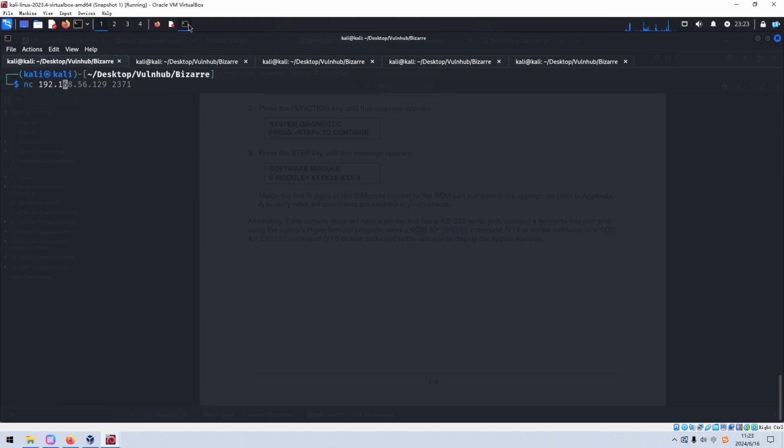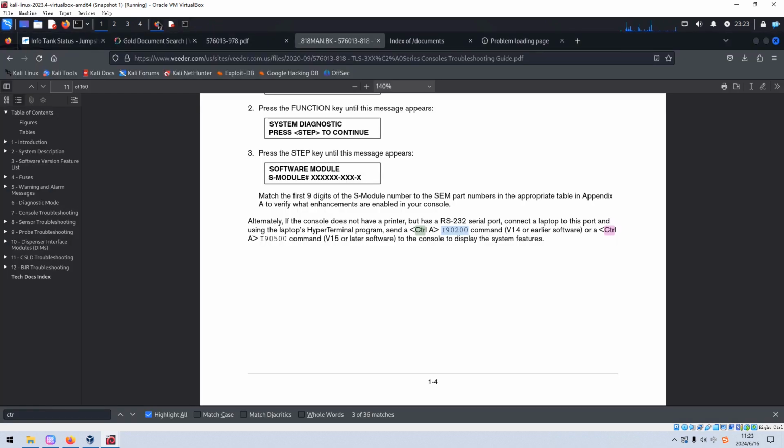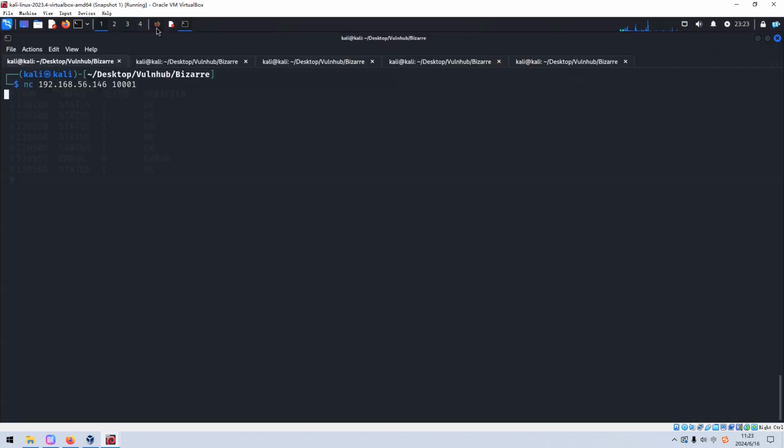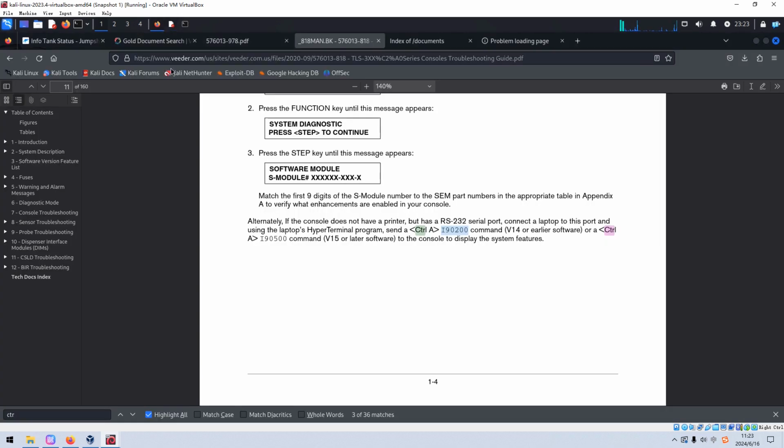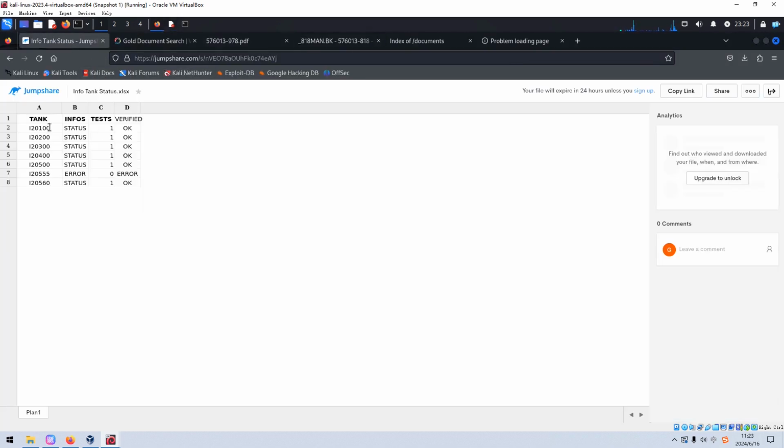For example, we can connect to the target. Press enter. But nothing returns, right? Control A. So we can run the command. For example, this one we can copy.